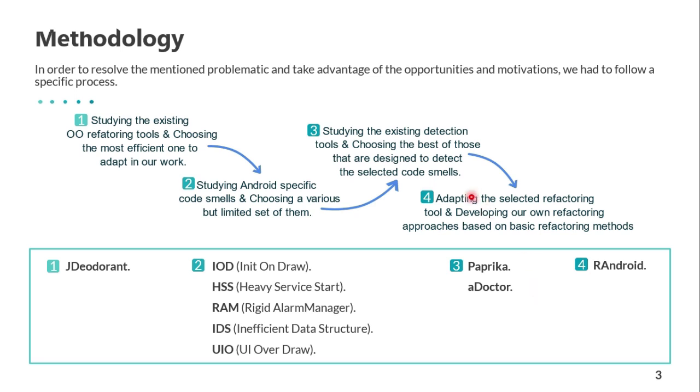Then, since we decided to focus on refactoring specifically, our Android plugin has to be connected to an external detection tool, which indicates the type, number, and location of code smells. The detection tools that we choose must be able to detect the code smells that we are refactoring using our plugin. Therefore, we use the two tools, Paprika and iDoctor, because they are open source, well known, and cover diverse code smells, including the ones we are covering.